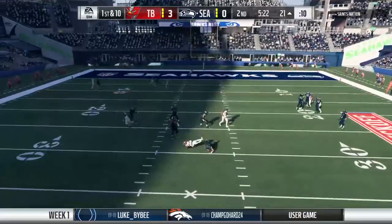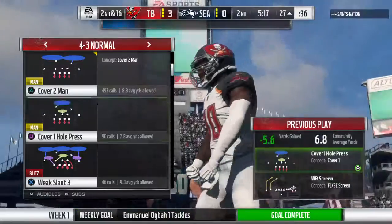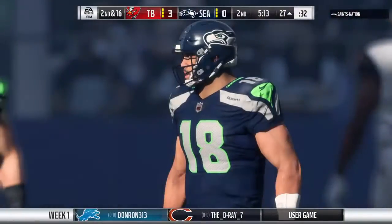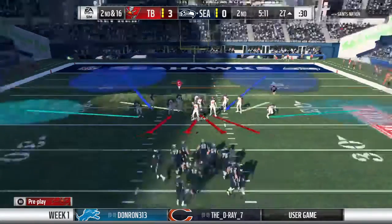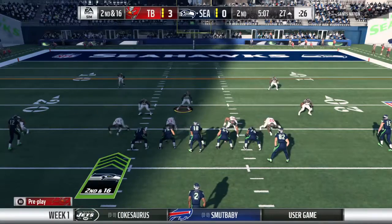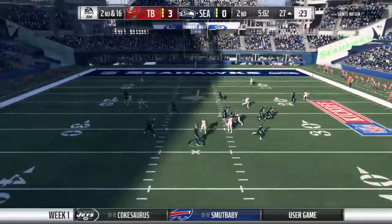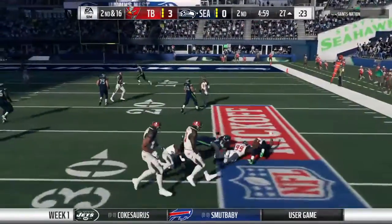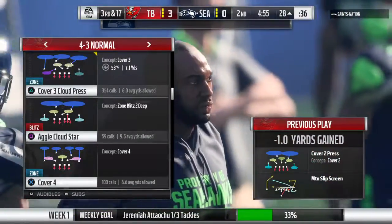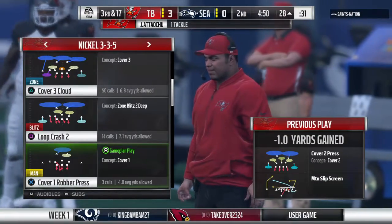They'll look to throw now on first down. And he's going to be grabbed and pulled down. Emmanuel Agba in there to sack him for a loss of 6. He'll look to throw. Now they go screen. It's complete. And he'll lose yardage here, going down back at the 28. It'll be a loss of a yard, and they're going to be staring at a 3rd and long here.